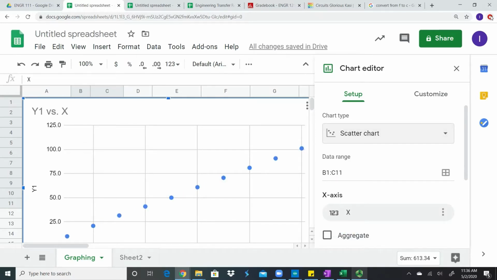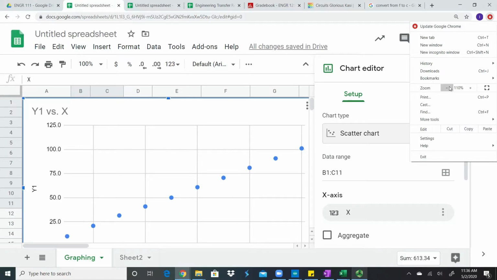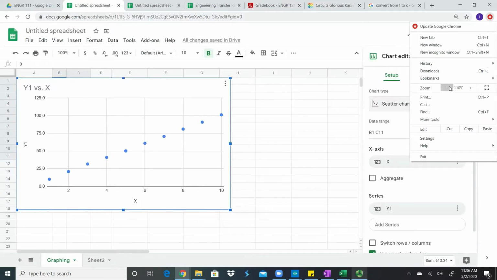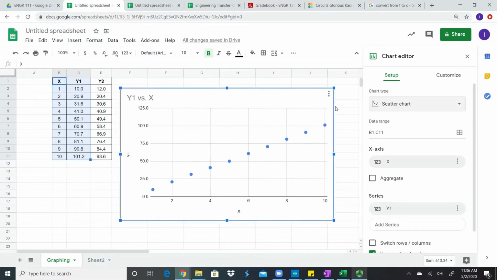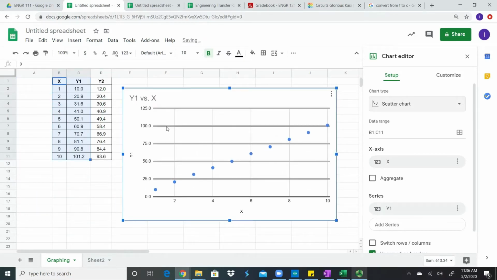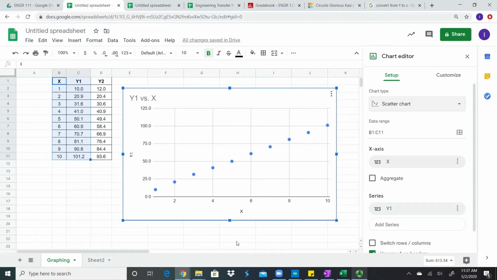I'm going to make this a little bit smaller so that we can see what's going on here. If I want to move this, I'd move it just like we moved anything else. I'd grab onto something and I'd pull. And you'll see what we have here is we have our X, and then we have our Y1.